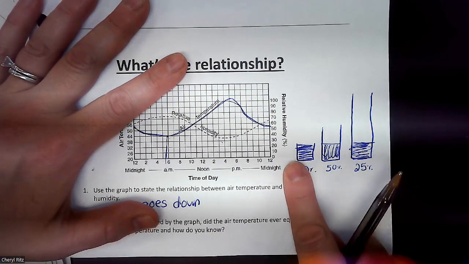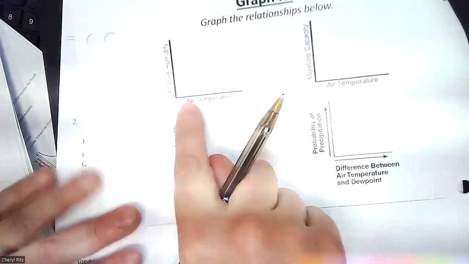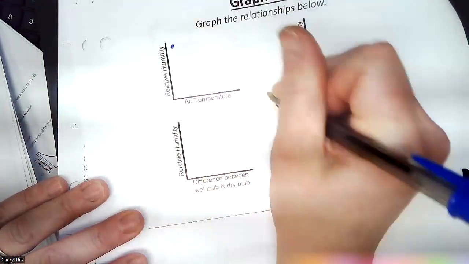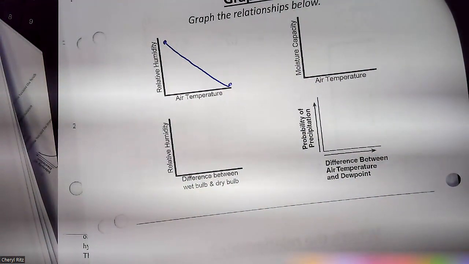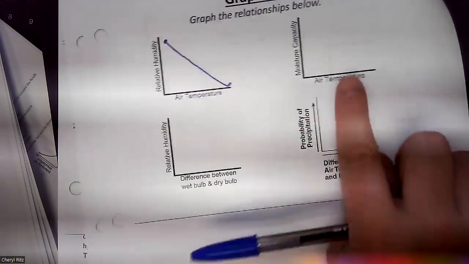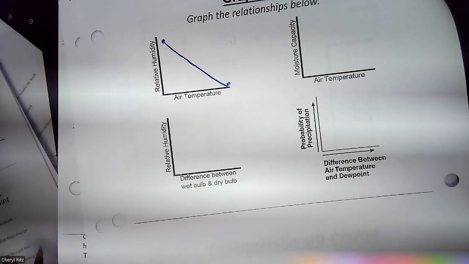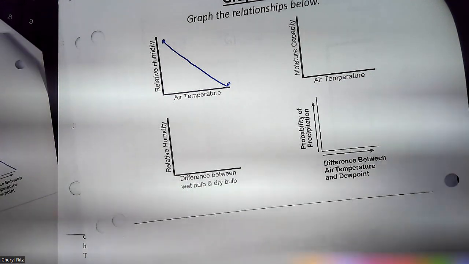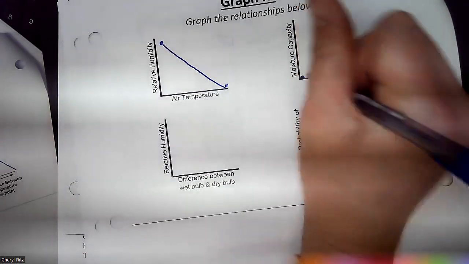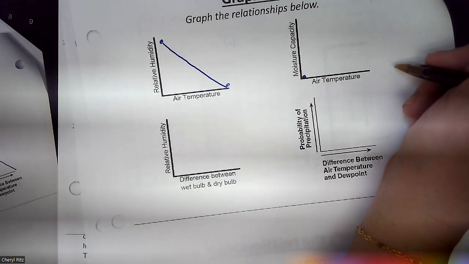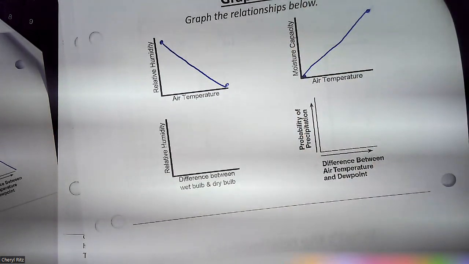But again, if you take that same parcel of air and just warm it up, the humidity will actually decrease. So cold temperature is going to give you a higher humidity. Warmer temperatures will give us lower. So that is that one. How about air temperature and moisture capacity? Meaning if we have cold air, does it have a higher capacity or a lower capacity if it's cold? Lower capacity. If it's warm, does it have a bigger capacity or a smaller capacity to hold water? That one's bigger. When you warm air up, it's got a bigger capacity.